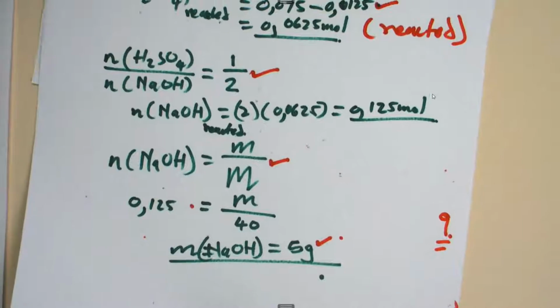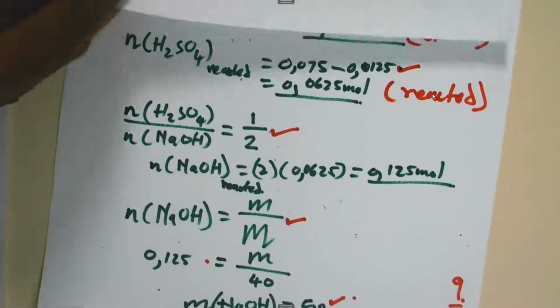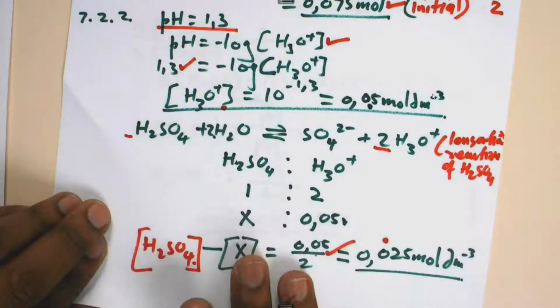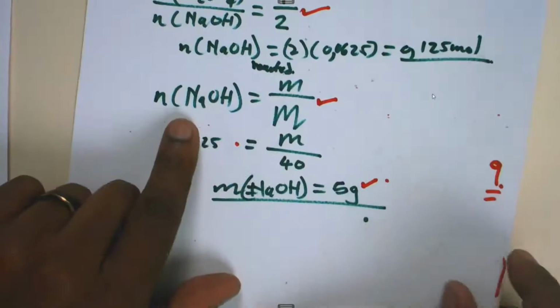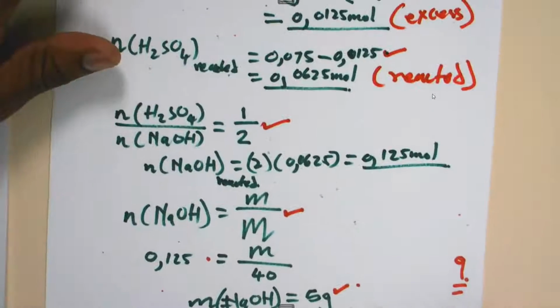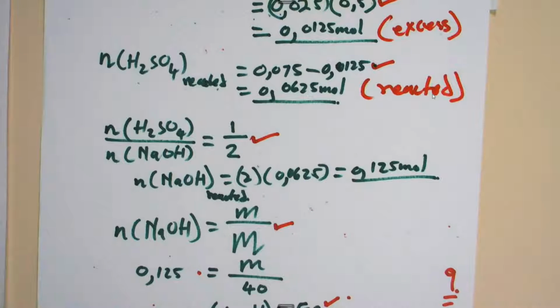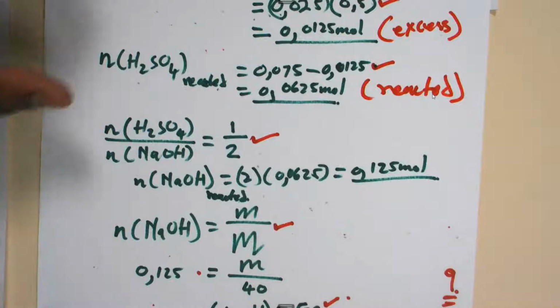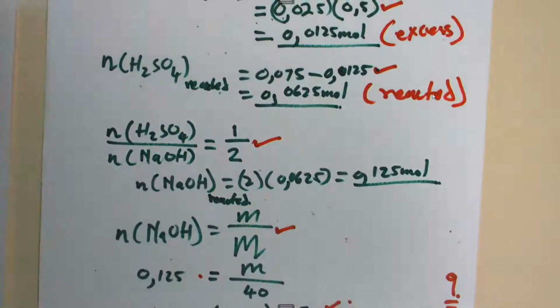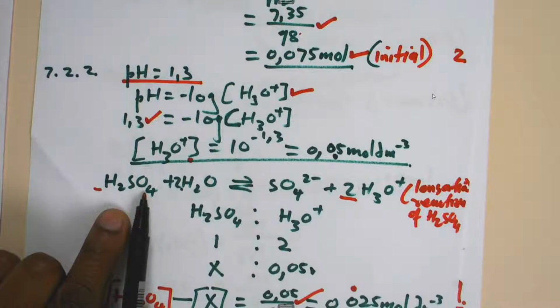It's quite a lengthy calculation, but the principle is very clear. So you work from the information that is given and towards achieving the goal of getting your number of moles. If you check even the previous videos, there's a great link in terms of once you have the number of moles and the balanced chemical equation, it's quite easy to link the information that is given with the information that is being assessed. So it was quite easy, but the principle was difficult in the sense that you somehow needed to know the complete ionization of sulfuric acid.